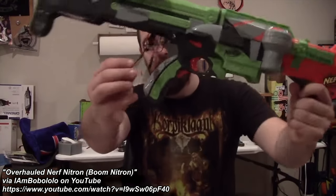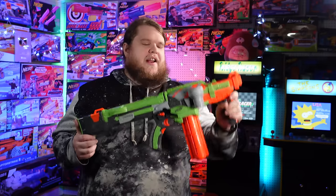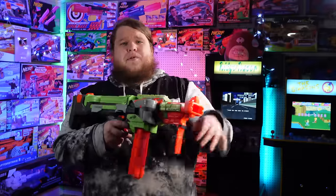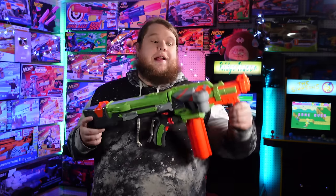Nitrons are not that hard to come by — I actually actively pass them up when I see them because I know I have quite a few of them. They're huge, big, bulky things, but they are lovely. So if you can get one with some discs, it's kind of worth it sometimes, especially if they allow ricochet hits — you can literally bounce these things down a hallway, it is incredibly cool. I seriously wouldn't pay more than maybe 20 bucks for this thing with the mag. The scope is a different story because it is one of the cooler scopes Nerf has ever made — it had multiple LEDs and multiple pieces of plastic which gave it a super cool sci-fi vibe. Those can sometimes be kind of expensive; I haven't checked prices recently but I remember them being pretty sought after, and that's one of the reasons I have so many of them.